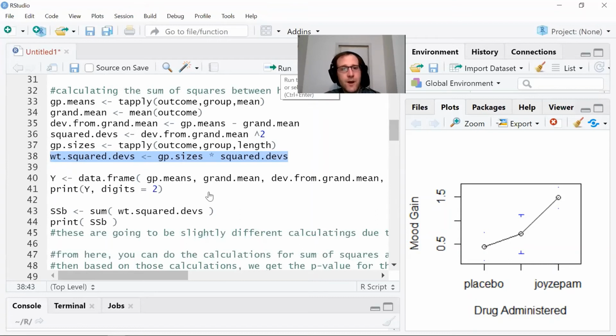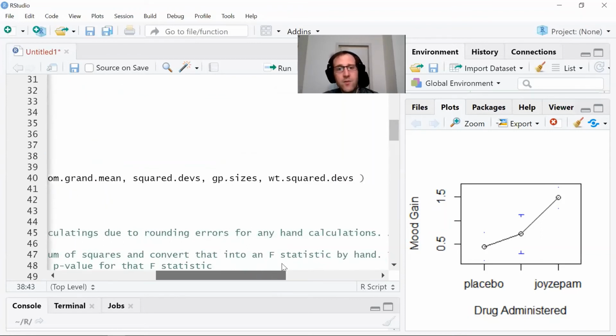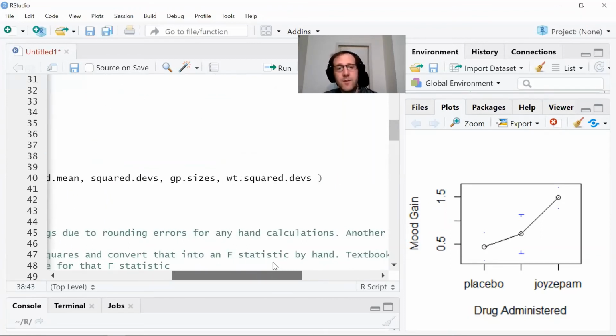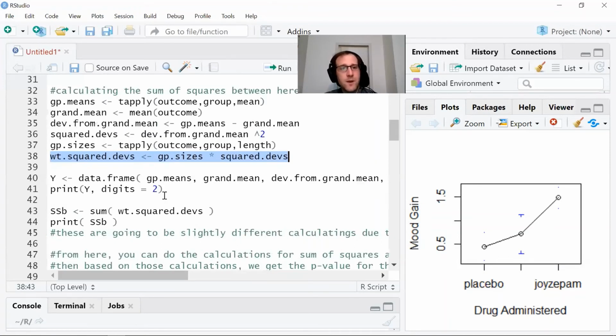And so now we're creating a data frame where we're adding in some more data. You have the Y data frame, and you're now putting in the group mean, grand mean, deviation, square deviation, and now you have the additional information that's going to help us figure out the sum of squares between.